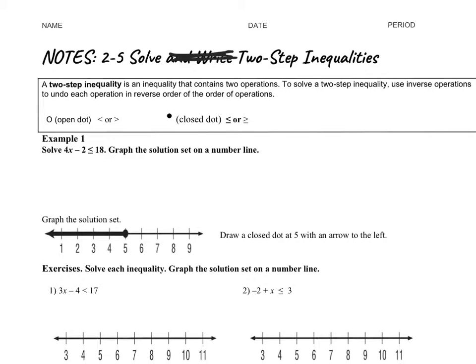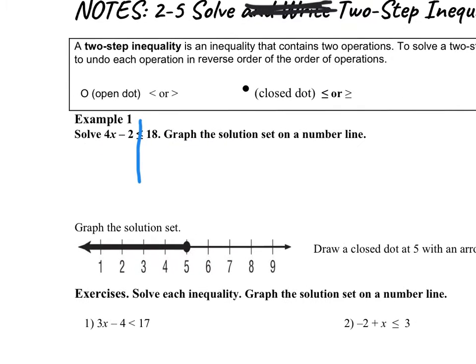So look at the first example. We're solving for x. So I'm going to draw my line just like I've been drawing. And I'm going to start moving things away from the x. So what's the first thing I would move? I would move the -2. So the opposite of -2 is +2. Okay, remember we're trying to isolate that variable. We're trying to get everything away from it. So if I add 2, that cancels it.